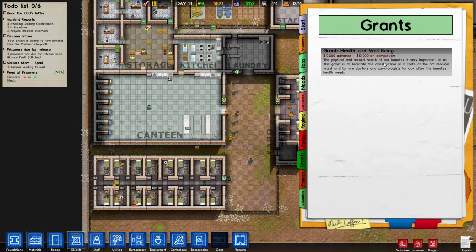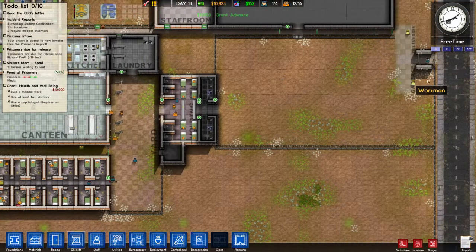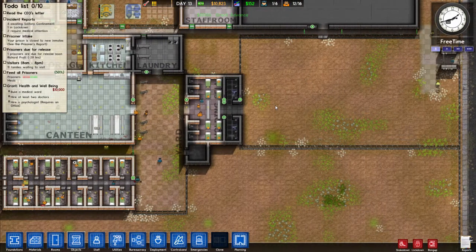So I'm going to apply for the grant now. There we go. So that already gives us 10 grand, which is enough to start building a number of buildings, including the medical place, which will then give us another 10 grand. Then hopefully I'll actually have a working prison.